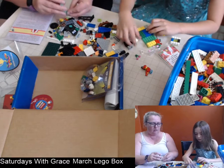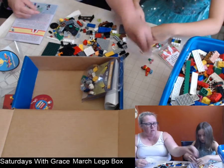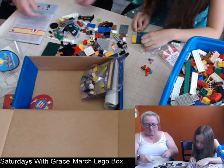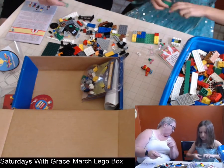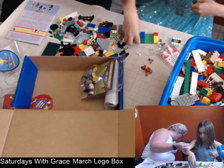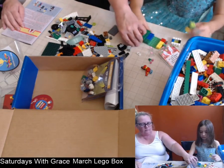Oh, there's one stuck in there. Come on. That little pipe thing. Come on over here and build the clock. No, I'm trying to build this brown. Uh-oh. I lost a very small piece. It looked like this. It's back here on the floor. I'm going to keep reading. You should build a clock before I get to the next challenge, huh? Yes.